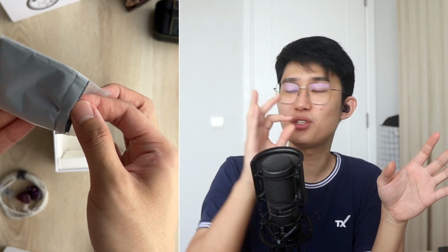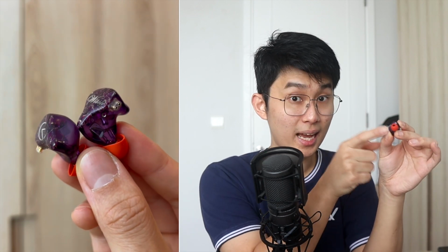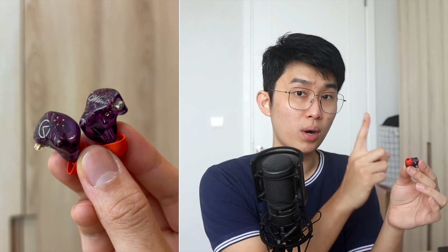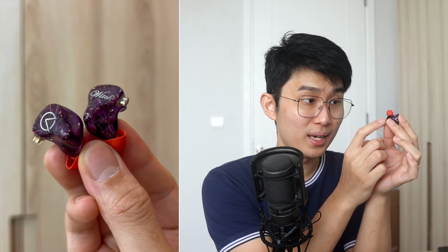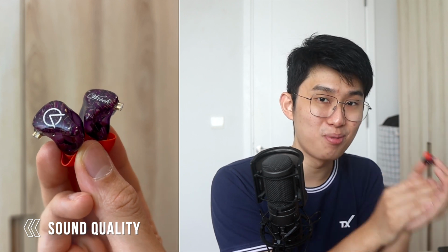Passive noise isolation, amazing. And also, hey, did I talk about the purple color with this very nice design on the cover? I don't know about you, but I quite like it. Moving on, the OpenAudio Witch Pro earpieces are extremely light. Probably the lightest one in this video after the Truthear HEXA, and that's because the molded plastic inside is actually empty, only houses the one dynamic driver plus one balanced armature setup, and boy, do they sound surprising.